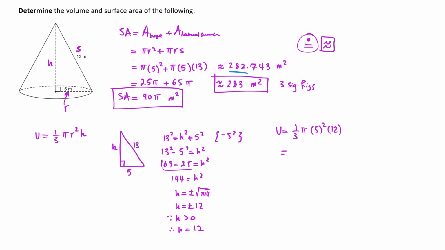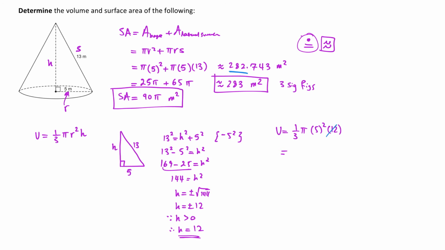And I'm going to write the answer in exact form first. And this over here was also exact, so I didn't actually need to leave it in decimal. I didn't need to round it. I just left it as a very nice value of 12. And here I have 1 over 3. So 1 over 3, I'm just going to show you folks here. I have 1 over 3, so that's 1 divided by 3. That means this whole thing is being divided by 3. And here I have 12, which is in the numerator, and I have 3, which is in the denominator. So I can actually simplify this a little bit right away.